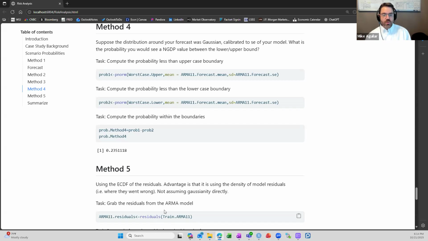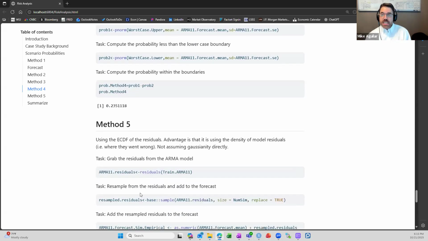So let's grab the residuals with the residuals command on the model that I trained. I'm going to resample from that. Now, how do I resample? Theoretically, remember in stats class, you had this urn with colored balls and you took out, oh, it's blue, it's blue, it's red, it's red, it's orange, it's blue. You had a couple of choices for that to get to the empirical probabilities. You could resample with replacement or without. Here, we're going to do it with replacement, NumSim times, I think it was 5,000, on those residuals. So we're going to resample from those residuals lots of times. Resample.residuals.